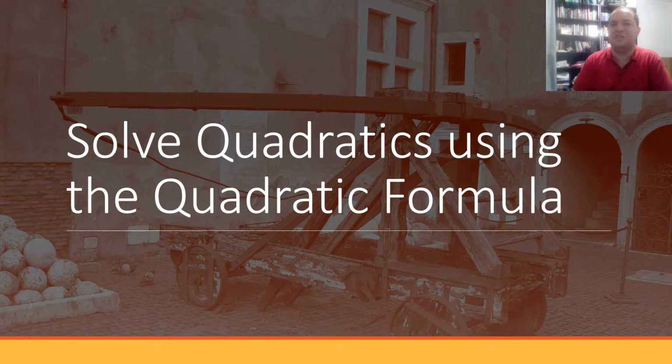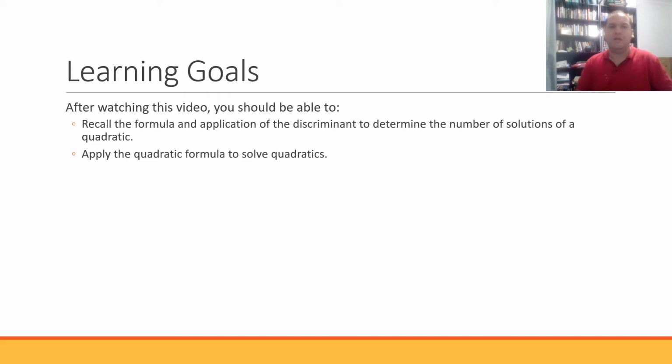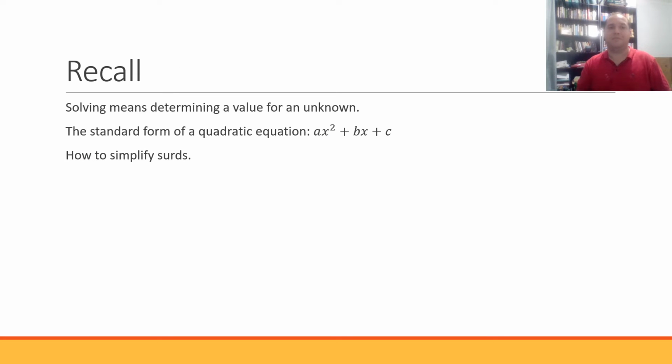Hi students, in this video we're going to conclude our solving quadratics series, this time looking at solving quadratics by using the quadratic formula. After watching the video you should be able to recall the formula and application of what we call the discriminant to determine the number of solutions that a quadratic will have. After that we're going to use the quadratic formula, which uses the discriminant, to help us solve some quadratics.